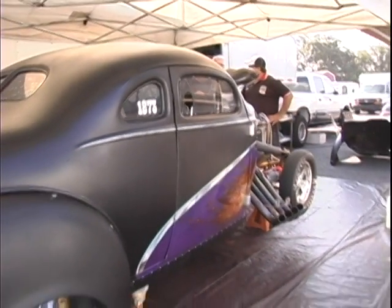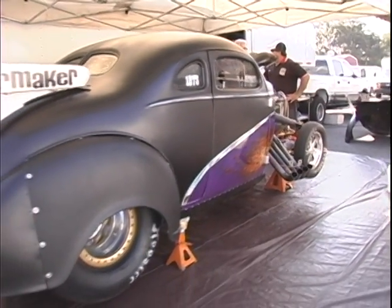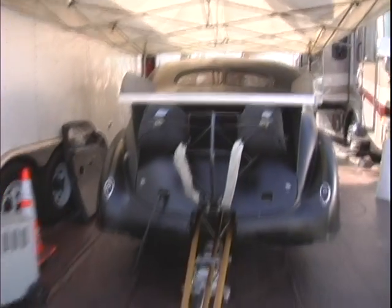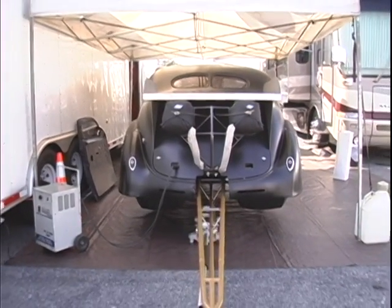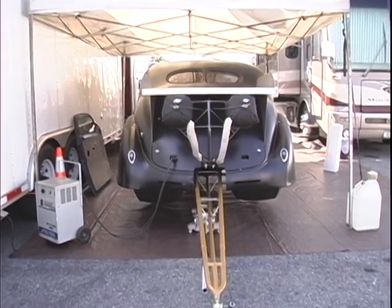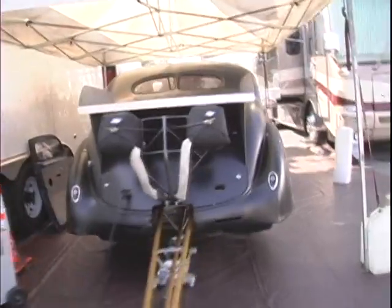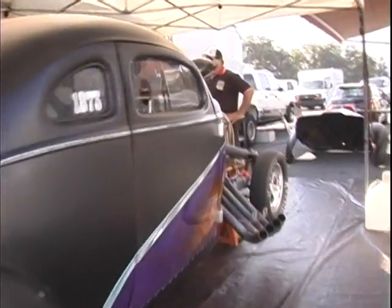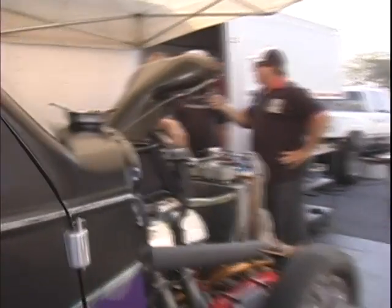The reason we thought we had a good car to work with is the width of the car. It's about 8 inches wider than a Chevy or a Ford or Willys. Actually, I think it's about 12 inches wider than a Willys. They're really narrow and real short. This had a split windshield with a rake-back windshield. All 30 cars have flat windshields. Had some pretty unique features to it.